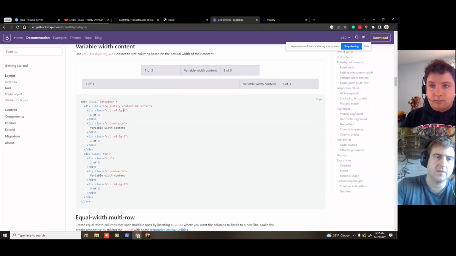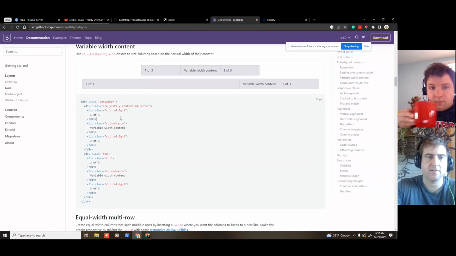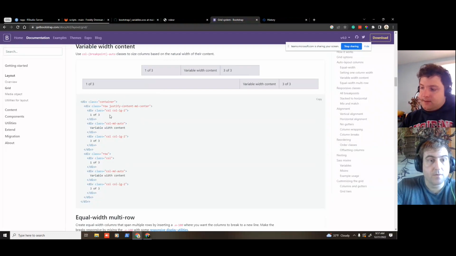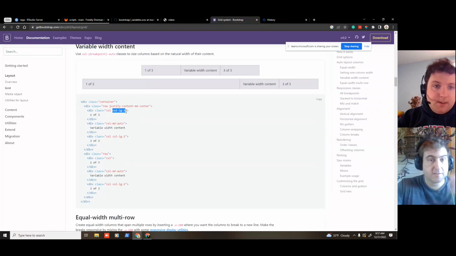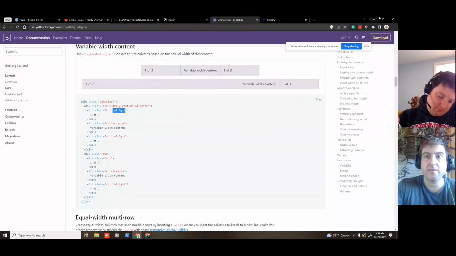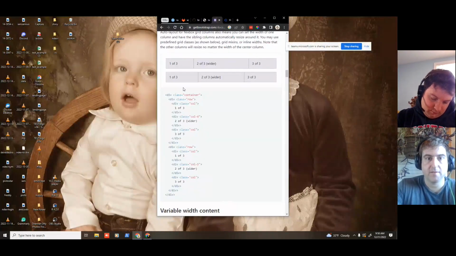So it goes from 1 to 12. If you do 6, it's half. So this is saying where this 1 of 3 is, on large screens and above, this is width 2. Otherwise, it will be width 12, full width.